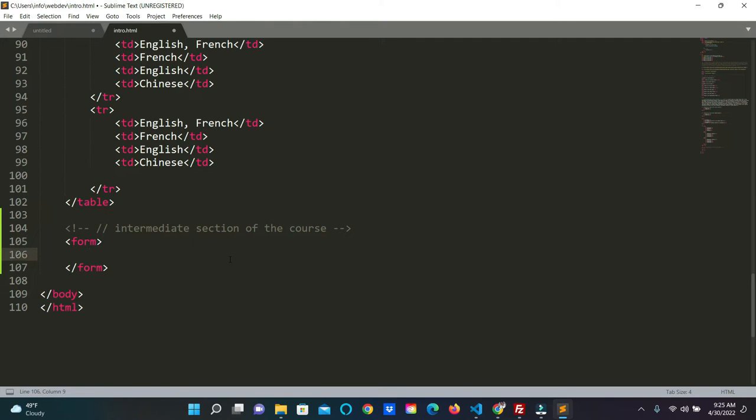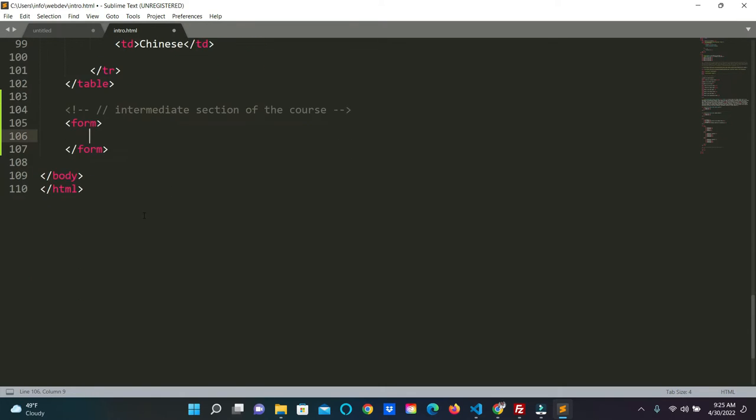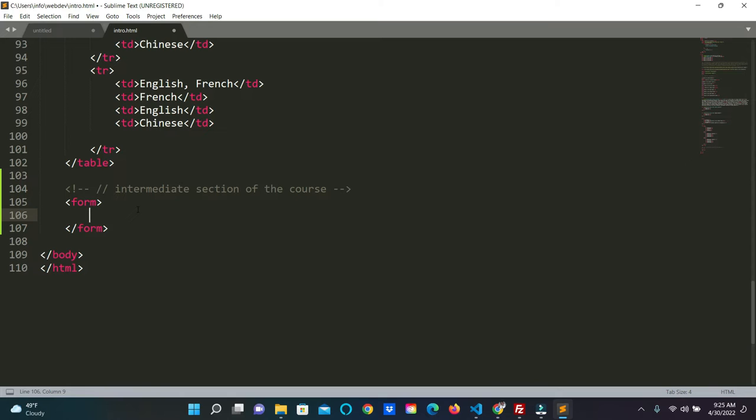So the form tag can take some inputs inside, but since the purpose of a form is to submit data to the server, there's an attribute that you give to the form tag called action. So this is where the file that processes the data that you sent to the server resides.